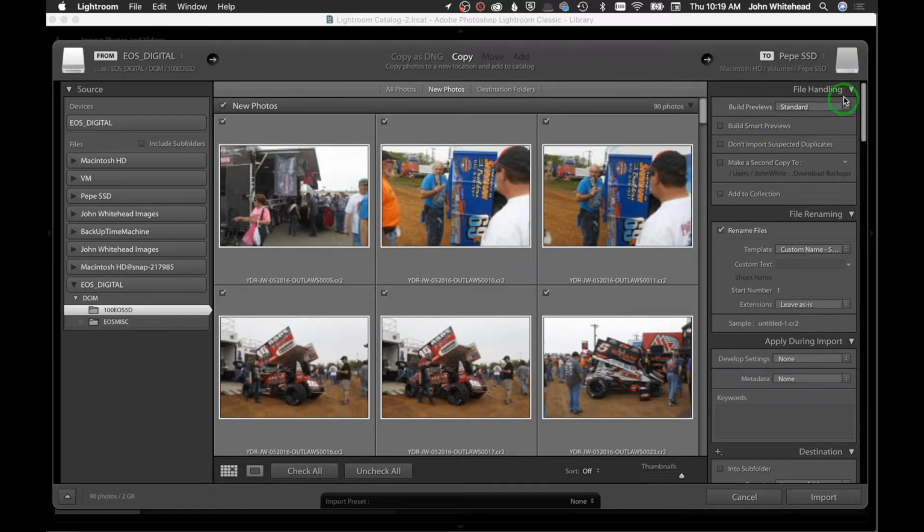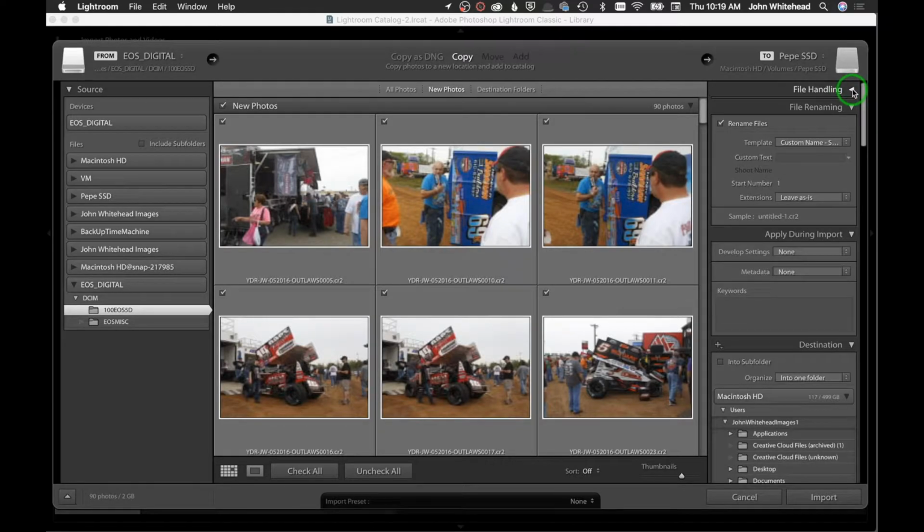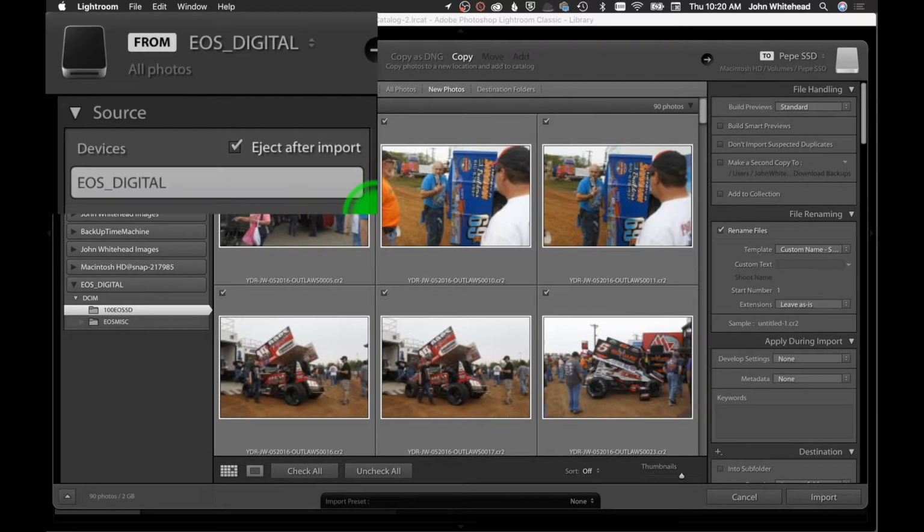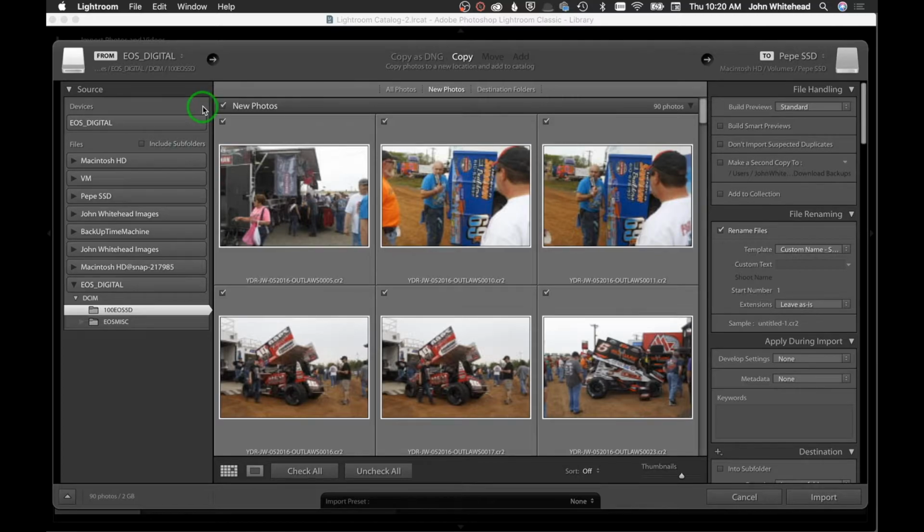All right, so next thing we have over here is file handling. If it's closed, you can just toggle these little windows. All right. One thing that you should see is sometimes over here in devices, there's a little checkbox that asks, once you're done, do you want it to eject the card? The way I did this, it's not allowing me to do it. Usually make sure that that little box is checked, because then once it's done importing, it will automatically dump your SD card, so you don't have to do it. So you can just literally pull it out without ejecting it.